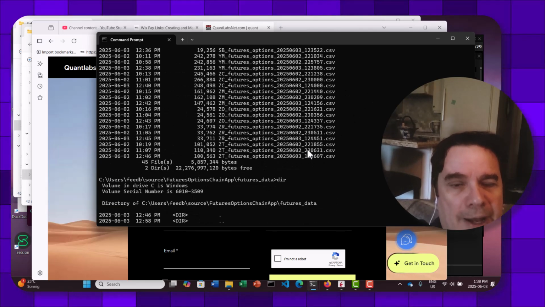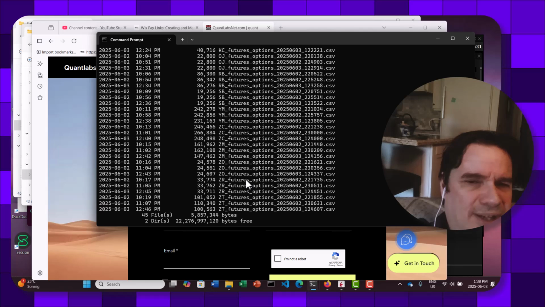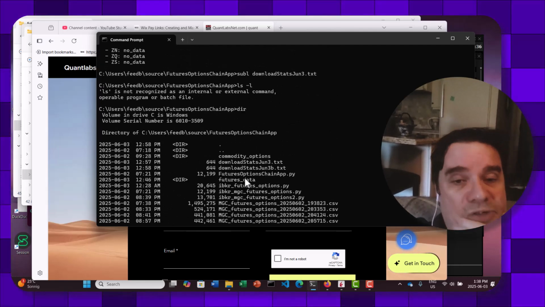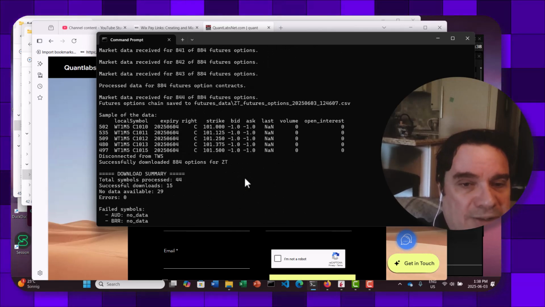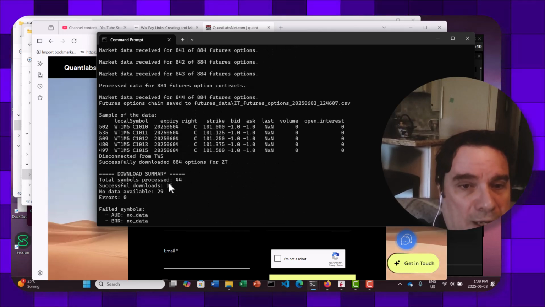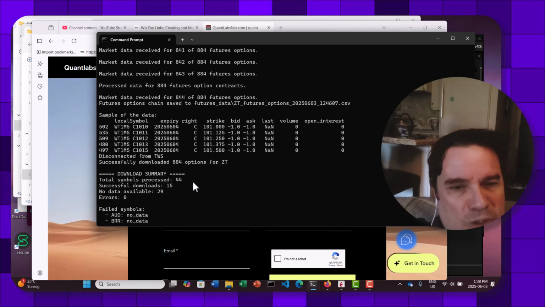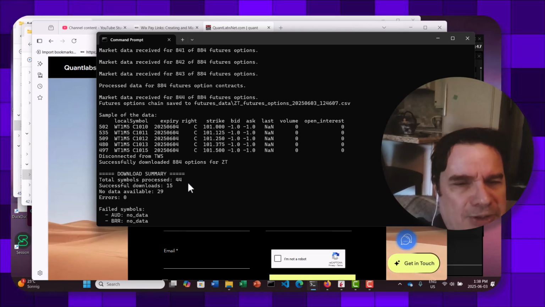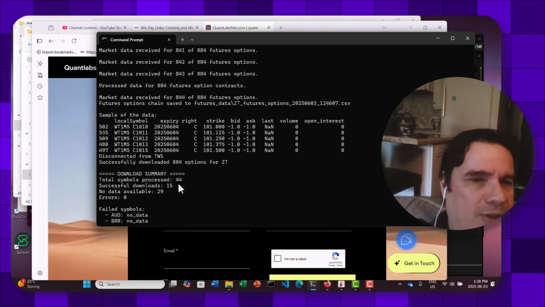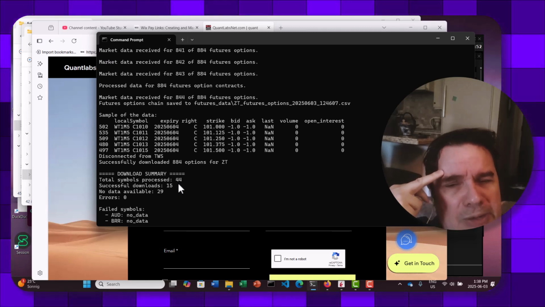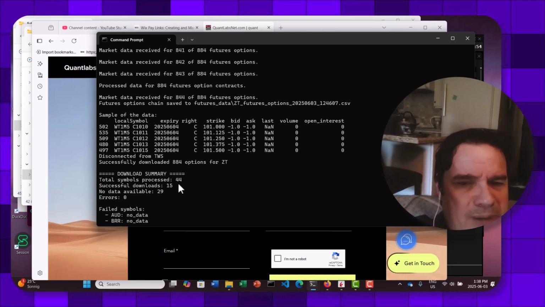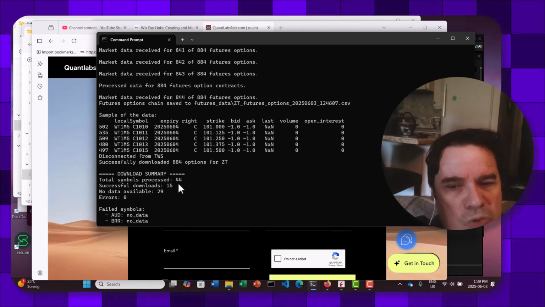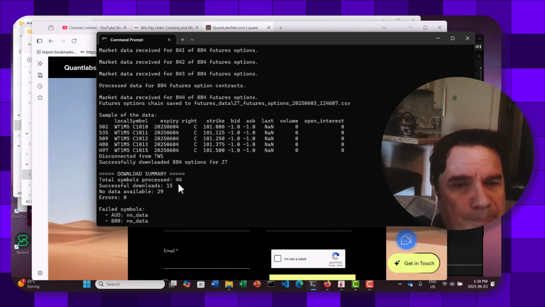So there's 46, let's say, future contracts that my system can generate. I've shown that many times. But here's a summary. In this case, we looked at 44 symbols for futures, and we're trying to extract current options chain data. Couple of notes here. When you're working with TWS and you're trying to stay away from paying out a subscription, a $30 bundle, you will be very limited in what you can do.